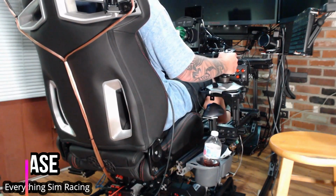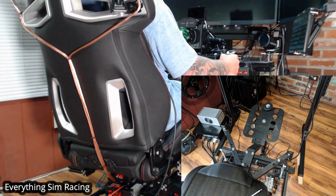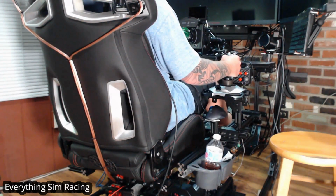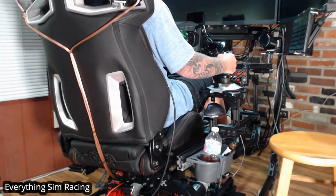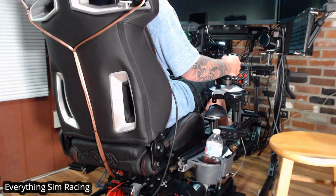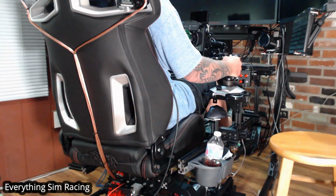Another is the wires that go from the motors to the box. I think they could be about 2 foot longer, and it would really help you place the little box thing that goes with it more out of the way. They're so short that I kind of have to have it on the floor right next to the sim rig, and I'd really like to have everything tucked away the way I've designed it. It would be nice if those wires were just a little bit longer, even if maybe you could pay a little extra and have it be an option. I know you want to keep costs down, but I'm willing to pay a little bit more for that kind of convenience.